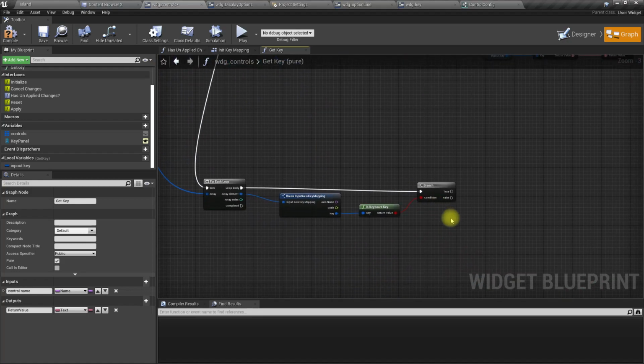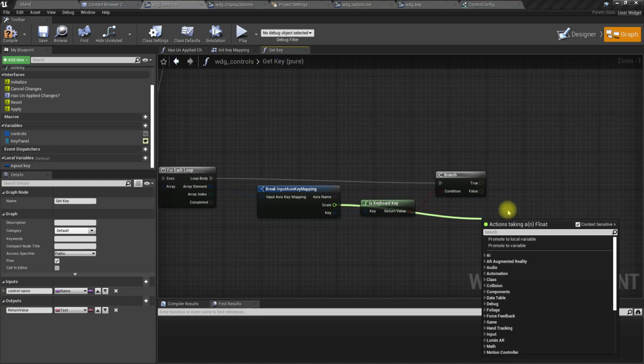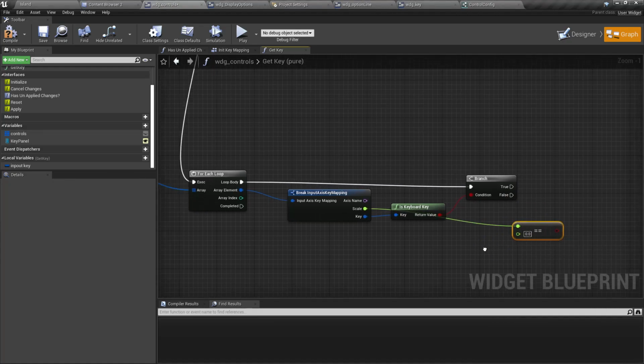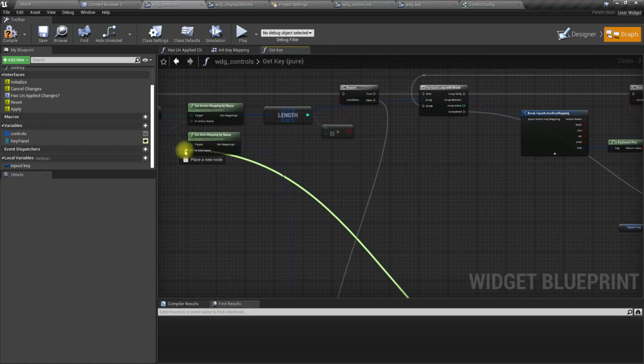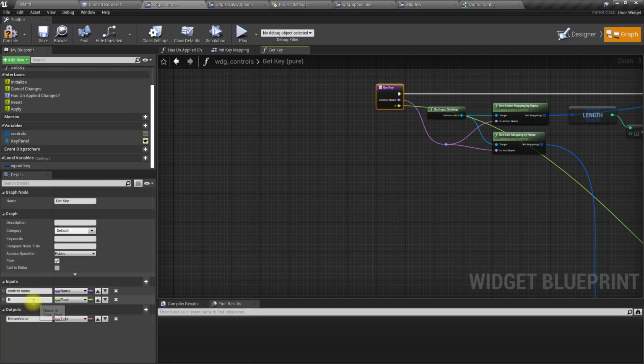So if this is true and the scale is equal to whatever the scale we have as input, let's call it scale.